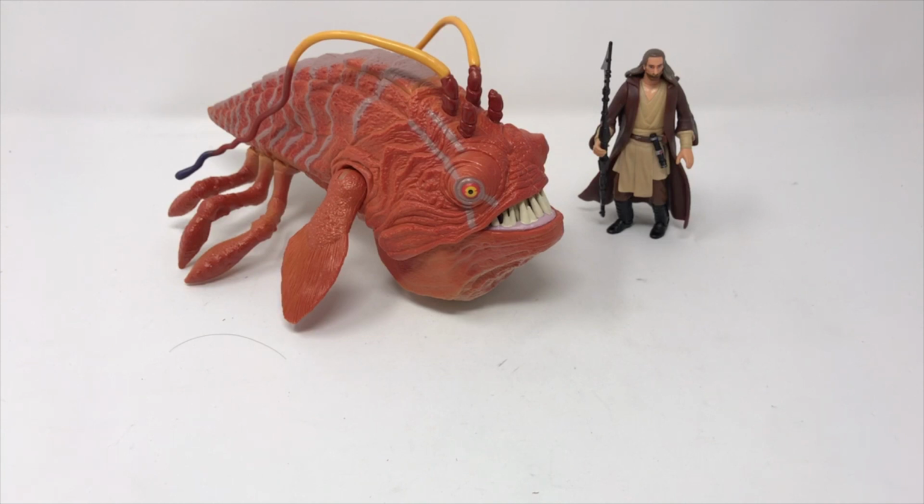It's also the anniversary of Revenge of the Sith. I don't have any Revenge of the Sith toys still in the box, so I just decided to go with this one. So enjoy your unofficial Star Wars Day, Phantom Menace Day, whatever you'd like to call it. But this is a look at a slightly different toy from that era.